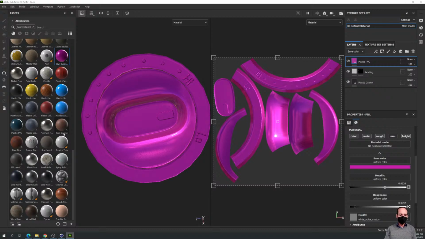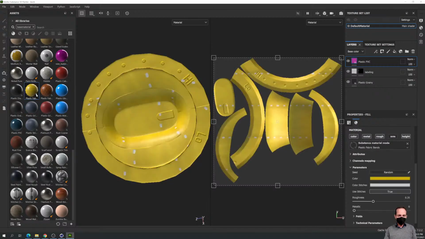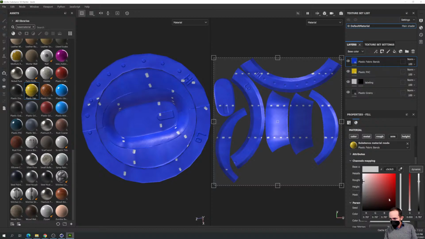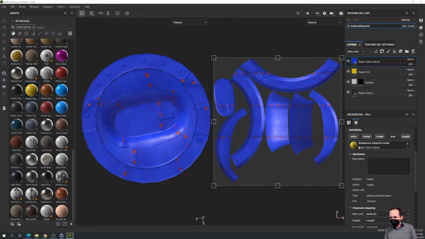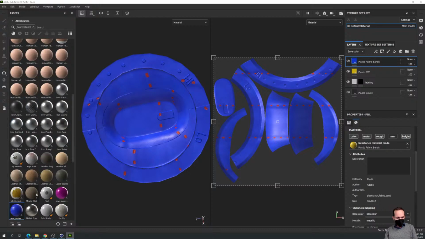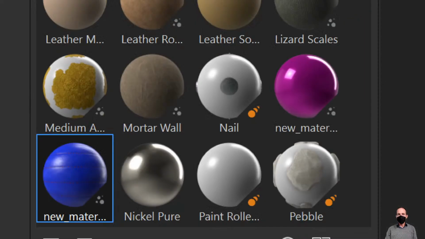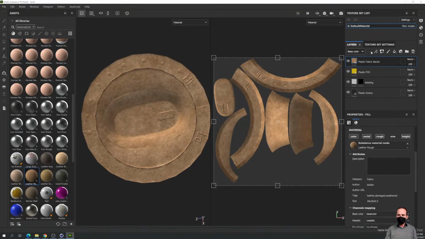In this case, all the work he did was in the settings for this material. So if you use any material, let's just say this one, and I do anything to this, like that. Okay, so now this is different. And here, you can say, create material preset. And that's now a new ball over here, right? And this shelf will be persistent.